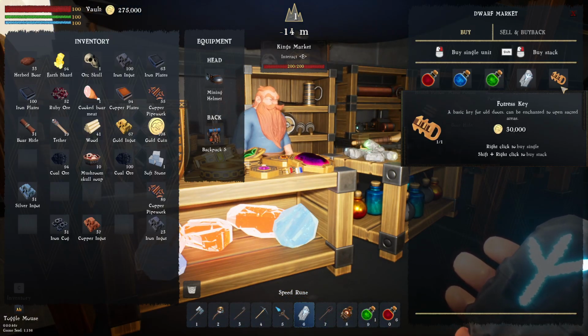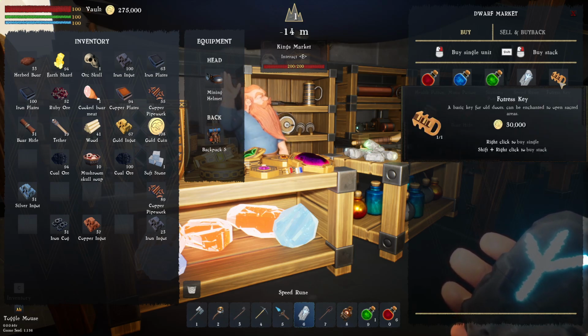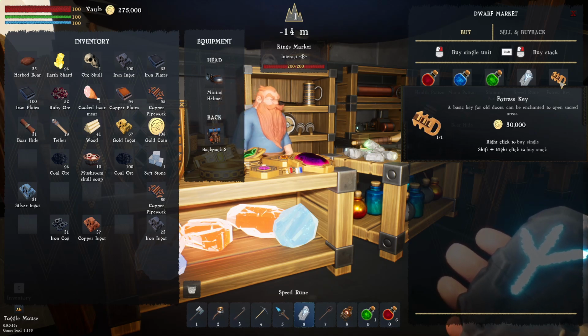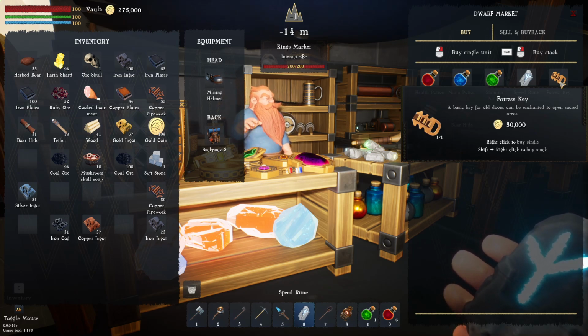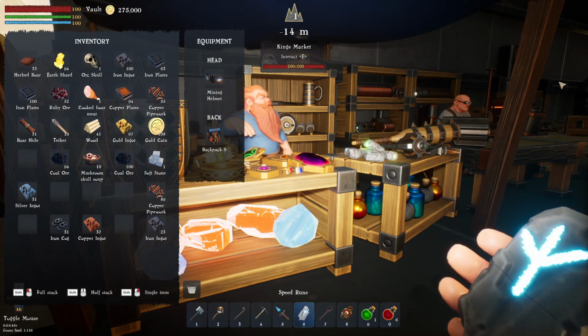I could buy this fortress key. I haven't run into a fortress yet. I don't know what's the point of going into those fortresses besides some extra combat, I guess. Maybe they have some loot in there, but if you don't have anything on your equipment, what's the point? You go down there, and what are you going to loot? You're going to loot some resources that you can mine anyways.